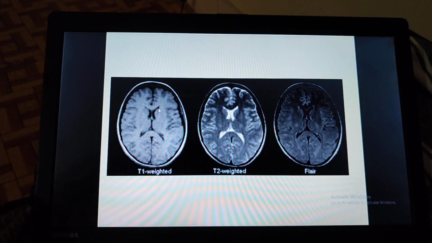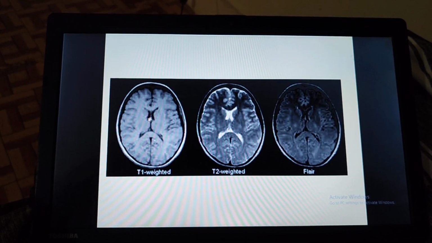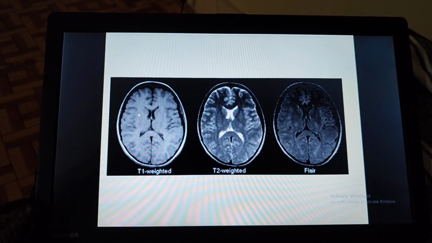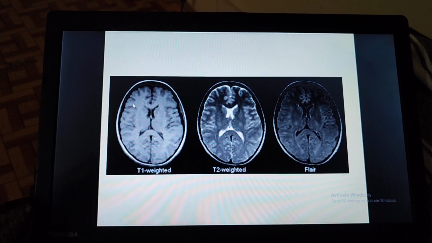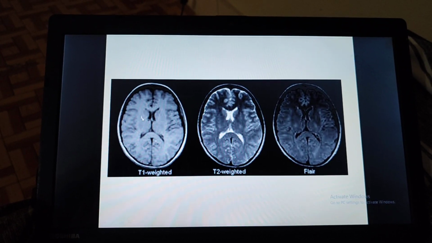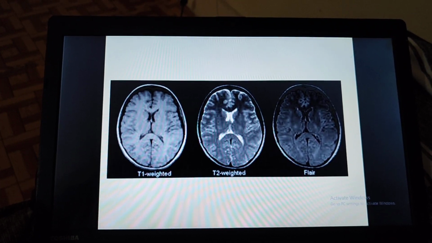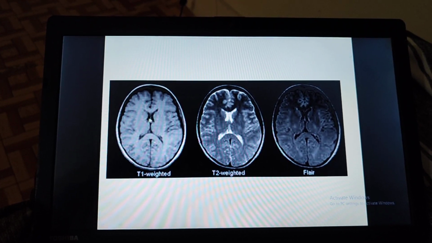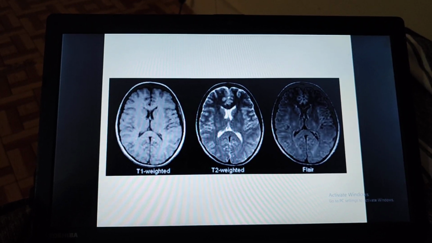But if you observe the image on the left hand side, you can see that the CSF in the subarachnoid spaces and in the ventricles is black. But if you observe the white matter, that is the myelin, it is enhancing more than the CSF here, and the gray matter is black. So simply, whenever you look at the image, the first thing you have got to identify is the CSF itself. If the CSF is white, then obviously it's a T2 weighted sequence. It's as easy as that.